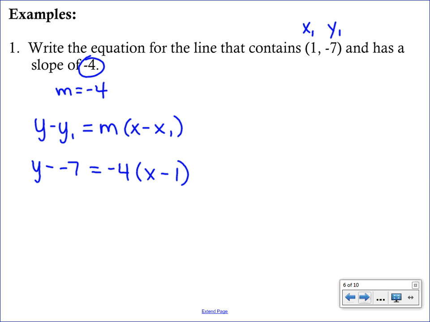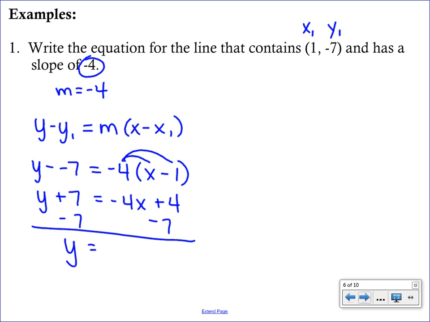So let's simplify this a little bit. On the left-hand side, the minus the negative will cancel, so we have y plus 7. On the right-hand side, we're going to distribute the -4. So we have -4x plus 4. And now to get y by itself, we're just going to subtract 7. Now remember, we can only subtract 7 from the like term, so only combine it with the constant. And then by doing this, we're solving for y. We're actually going right ahead with step 3 here. And then you can circle that final answer, because that is it. That is slope-intercept form. And you'll recognize that the slope is a -4 and the y-intercept is (0, -3).